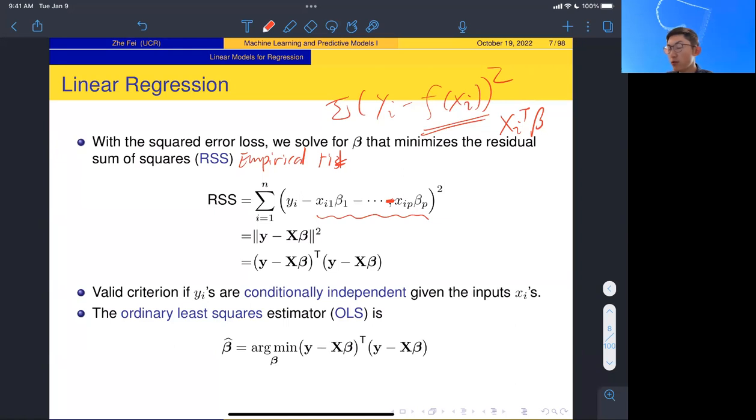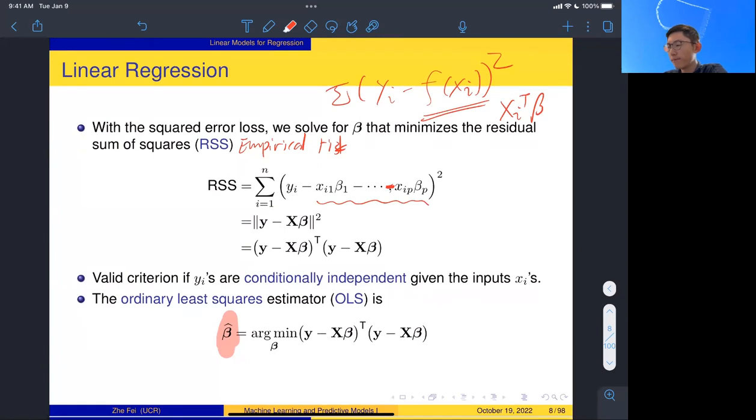So in the linear regression context, we call this the ordinary least squares estimator, beta hat, which simply minimizes this empirical risk. To clarify, the empirical risk is a more general definition than ordinary least squares. Ordinary least squares is a special case when we consider linear regression, and this should be familiar to most of us.